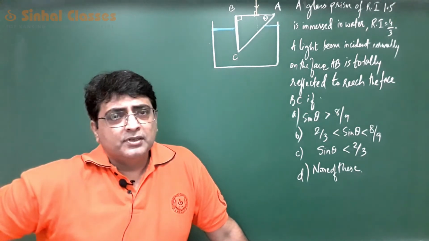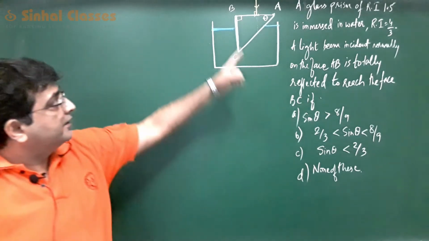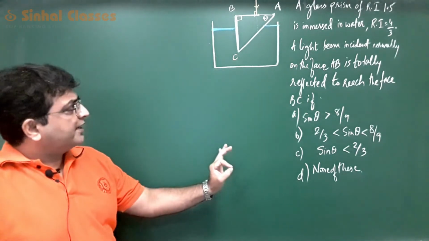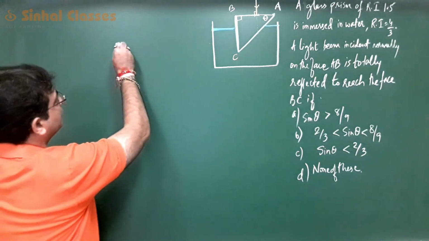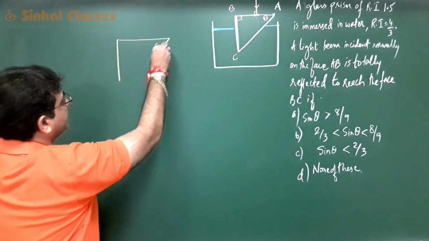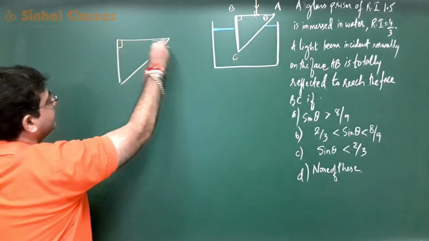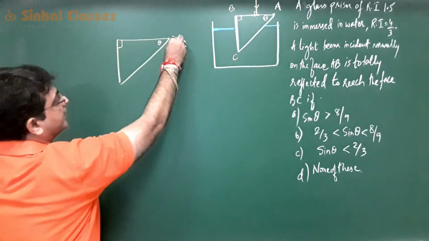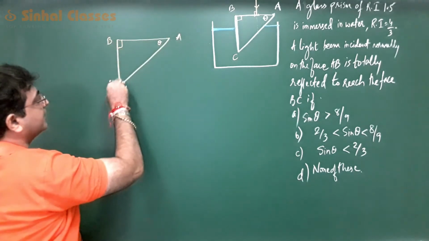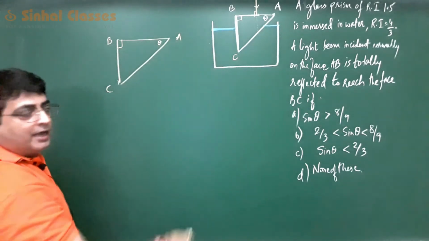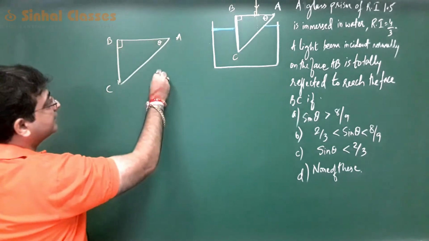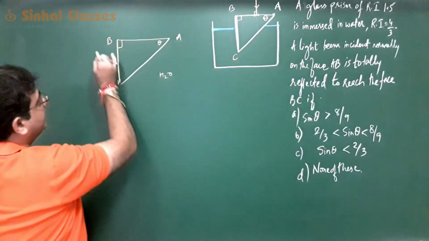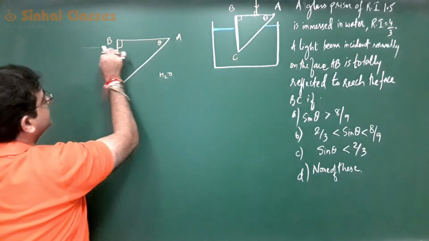Let us go for this. Now when you look at the question, the ray of light is incident normally. When you draw this diagram, it's a very simple question to understand. Let us say this was the triangular portion; I'll just take the triangle part of this. This is 90 degrees, this is angle theta. This is A, this is B, and this is C. I'm just trying to magnify this, as if seen through a magnifying glass. Outside is water, and this is the level of water.